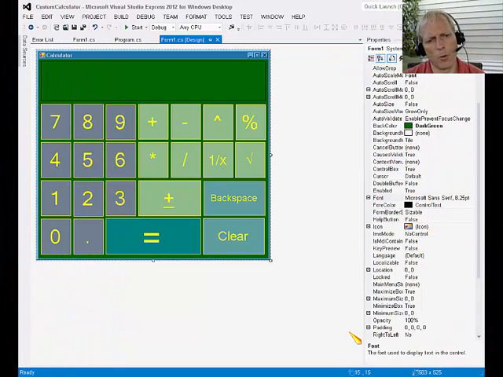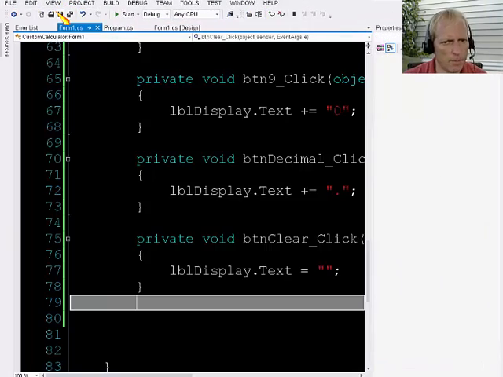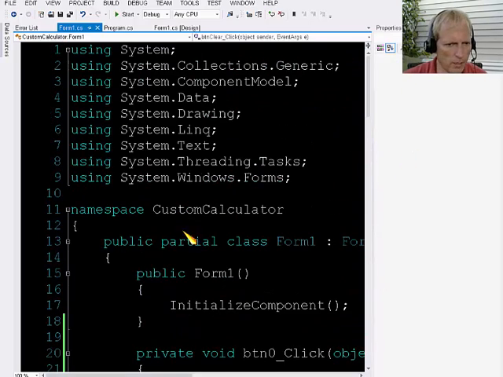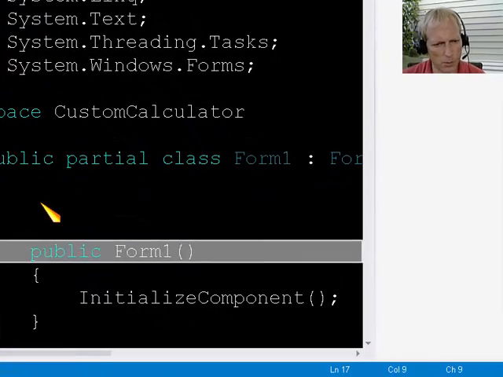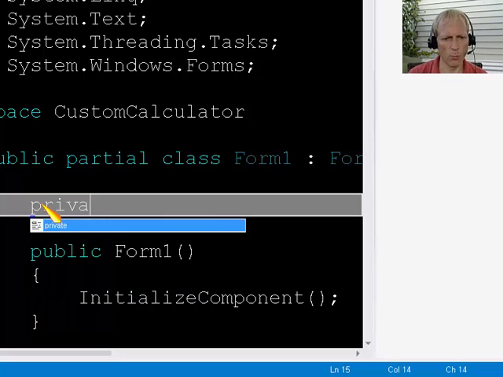In this screencast, I'm going to show you how to declare the variables that you will need for your calculator. So I'm going to look at the code of my calculator, and I'm going to declare what is called three instance variables. Instance variables are declared right under the class statement, actually after the opening curly brace, and they can be referenced anywhere inside the class.